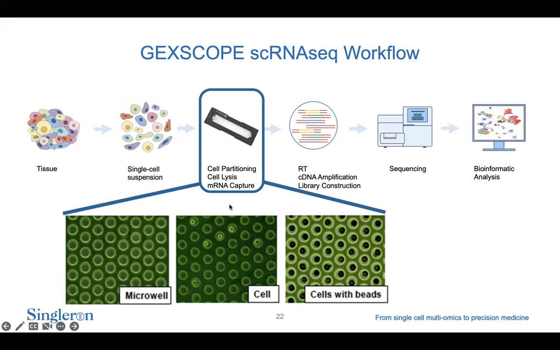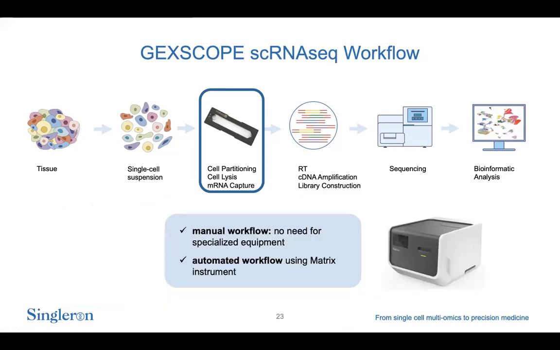Once you load the chip with your single cell suspension, you can see a proportion of microwells which are occupied with single cells. You can easily visualize it under the microscope. And lastly, when you load the microchip with the barcoding beads, you can visualize this as well. And you can see whether your loading of the chip was actually successful and whether you should proceed further with your experiments. Now, for the loading of the chip, as I mentioned, you do not require any specialized equipment. You can always do it simply with a pipette.